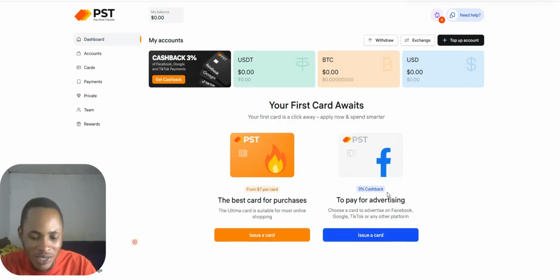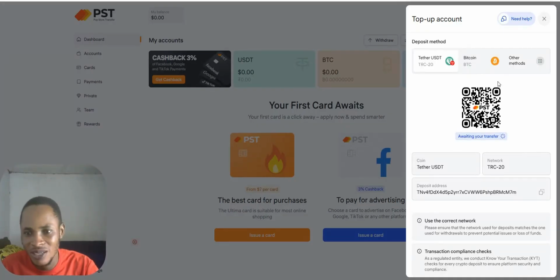One thing I love about this platform is the instant top up. You don't have to worry much about how to top up over here. You go to the section where it says top up account, click on that and it's going to land you on this page. We have TRC20 and over 18 cryptocurrencies are acceptable over here. This is very, very simple, and this is very mind blowing. I didn't even know there was a platform like it until I did my research. I never knew this platform exists.